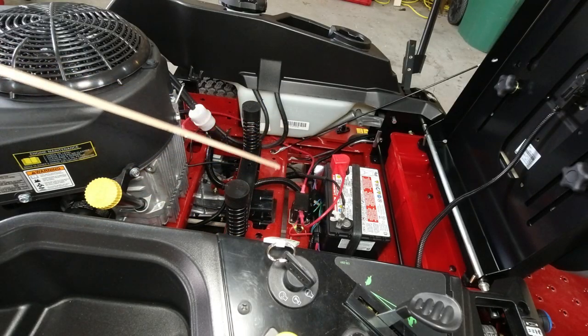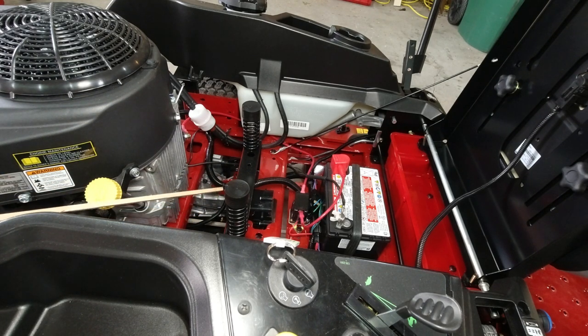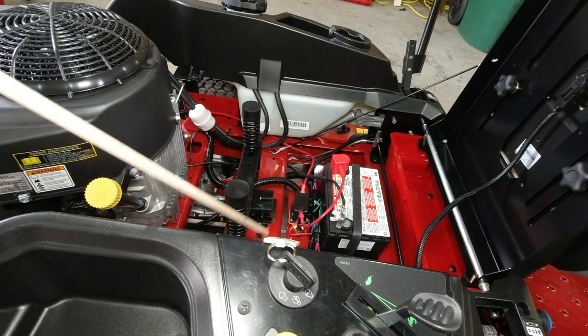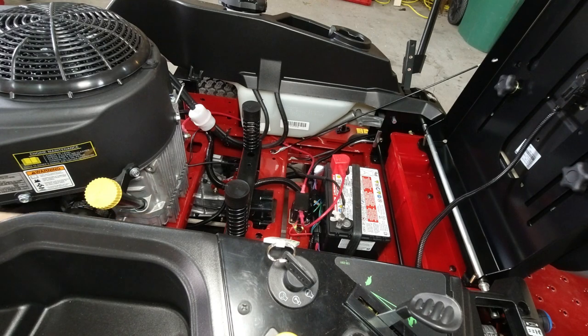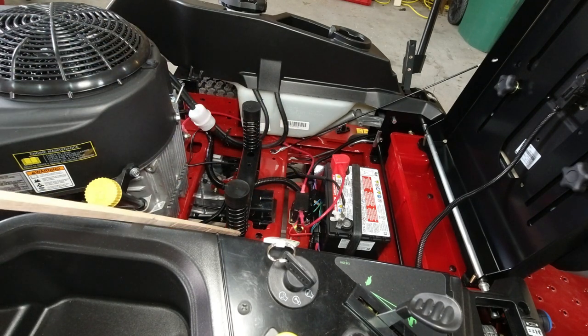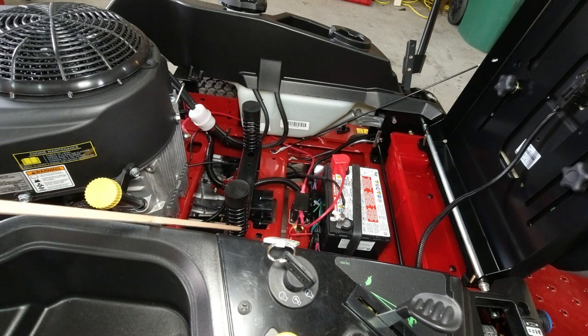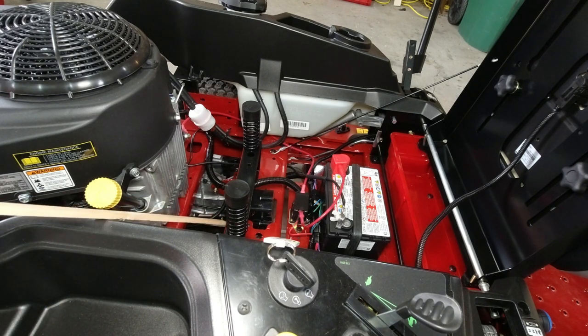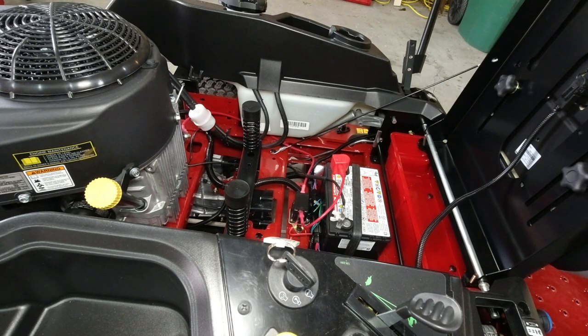Underneath the seat it's pretty open with lots of holes, so even if you get dead grass buildup, you can blow it all out easily with a leaf blower — not many places for stuff to stick and get wet. Components here include the battery, starter solenoid, and electric brake. One thing I really like about the Toros this year is the big suspension spring underneath the seat. I've had a chance to run around with this in the yard, and it's a lot more comfortable than my Exmark — whose springs are about half this size. The MyRide is nice for rough lawns, but I don't think you'll complain about this one either.